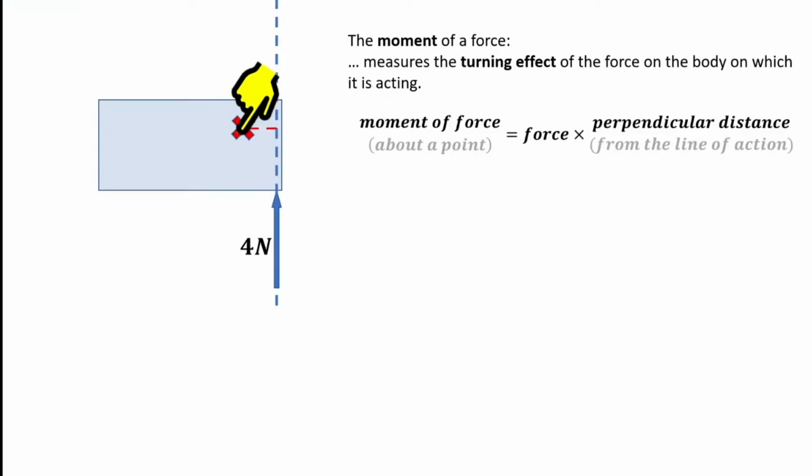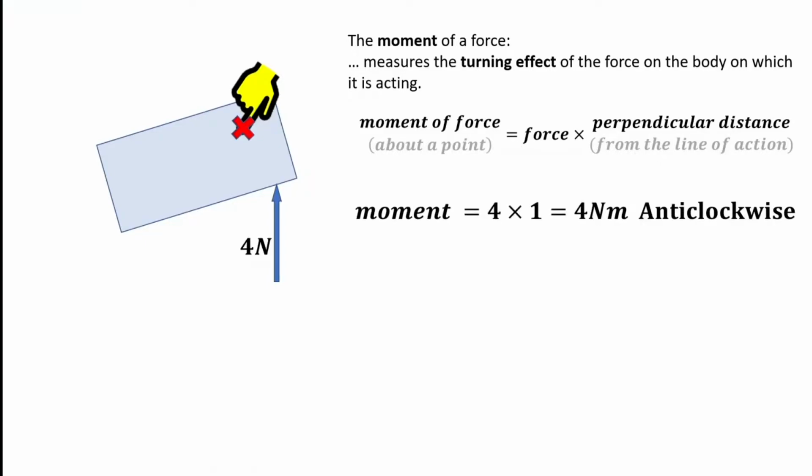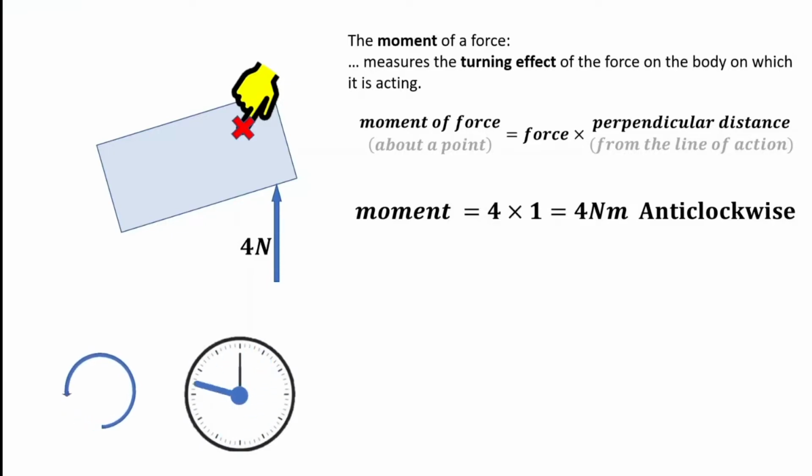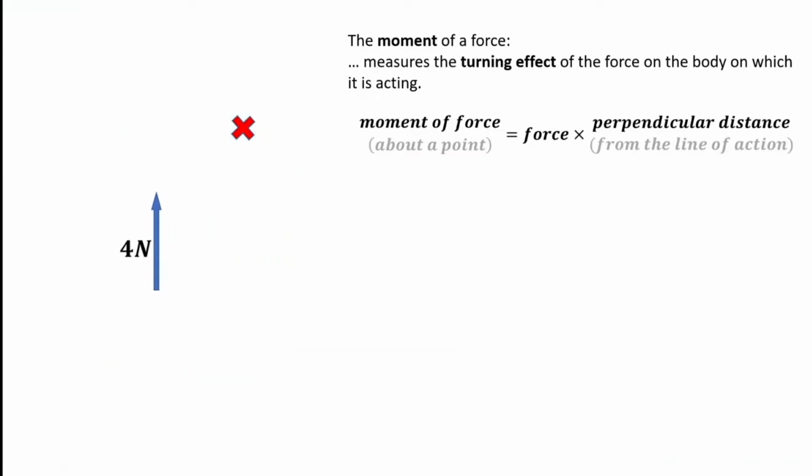And as we move that force over to the other side of the pivot point, we can once again find the perpendicular distance. This time it's just going to be 1 meter for the perpendicular distance from the line of action to the pivot point. We need to think about the direction. Now that we're on the other side, it would move the lamina in the other direction. It's now moving in an anti-clockwise direction. The whole body is rotating the other way round, in the opposite direction of the numbers on an analog clock. So in its entirety, that's 4 Newton meters anti-clockwise.